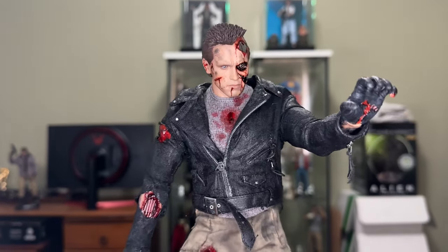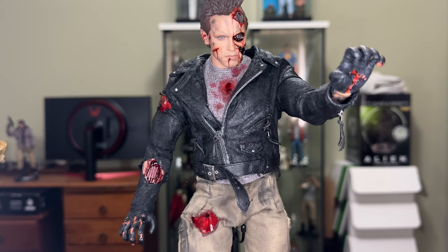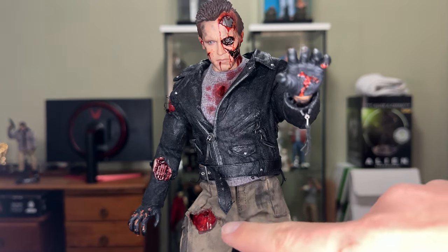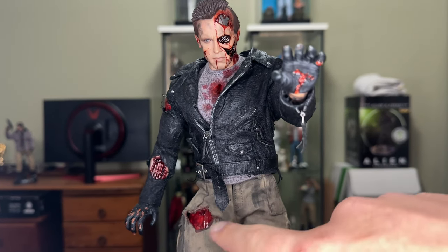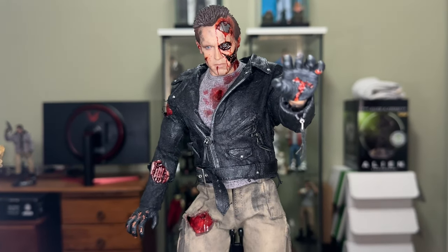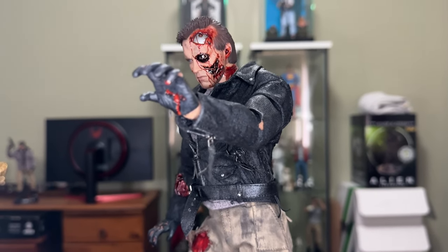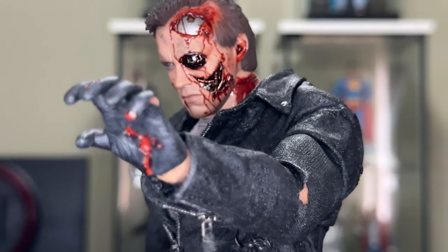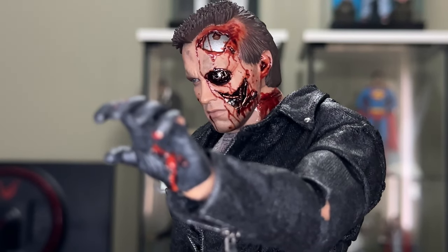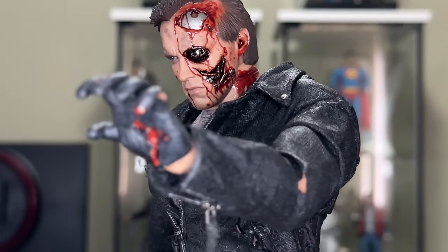I didn't do too much on the gloves because I think the way Hot Toys did it was fine. Obviously, you've got the bullet point on the upper thigh there, that looks really good. But mixing this spray can paint with the paint I did gives a two-toned blood color now and it looks really good. Then I got the gash where the neck is. It's a shame I couldn't do the eyes as well, but overall, I think I've done a pretty good job here.